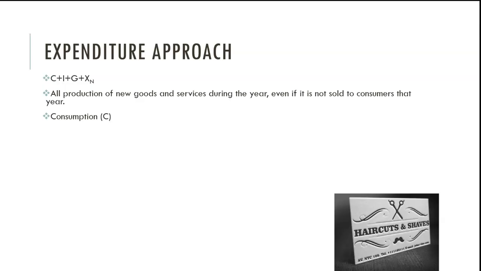Consumption, or C, is going to be the largest component of GDP. This is going to include things like durable goods, long-lasting goods that are consumed over time. You could think about furniture, a couch, refrigerator, computer, something that's used for a long period of time. Generally 3 years or more.